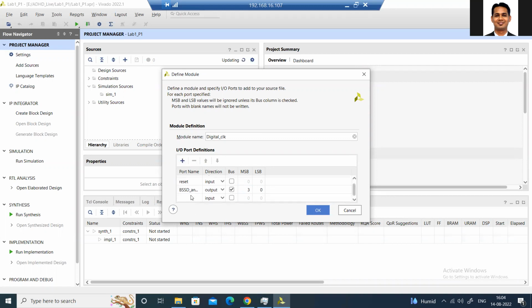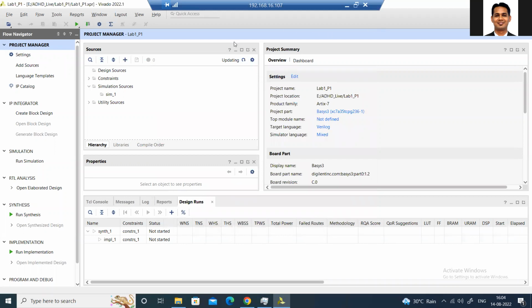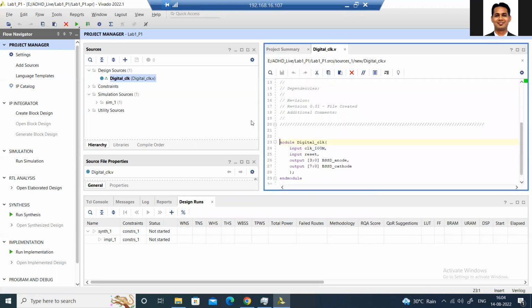Then in addition, you have the 7-segment display cathode, which decides what to be displayed on the 7-segment. And this is an 8-bit signal. Once you enter this data, the first draft of the Verilog file will be created in Vivado. You can see that the module is created with the name digital clock.